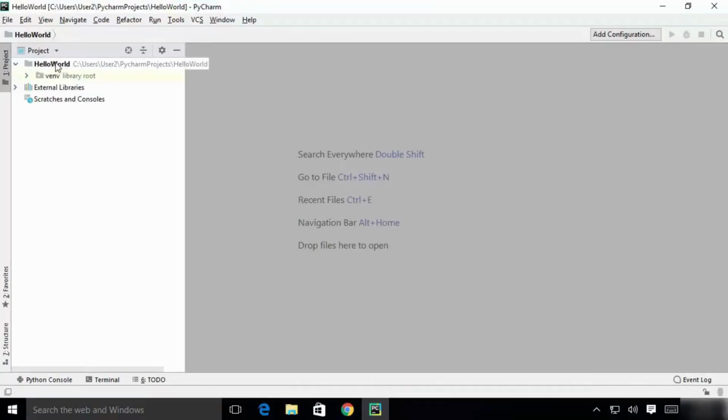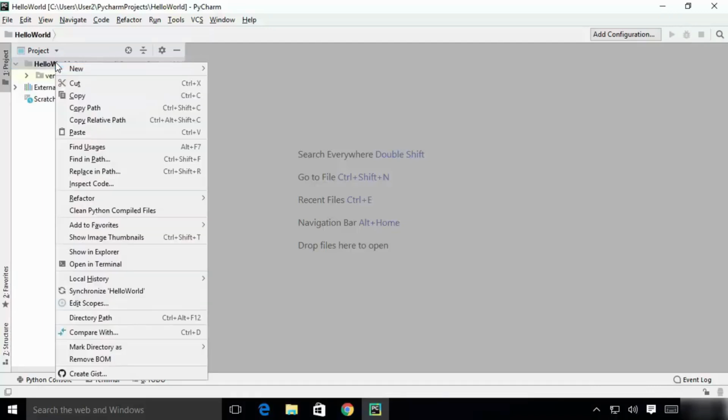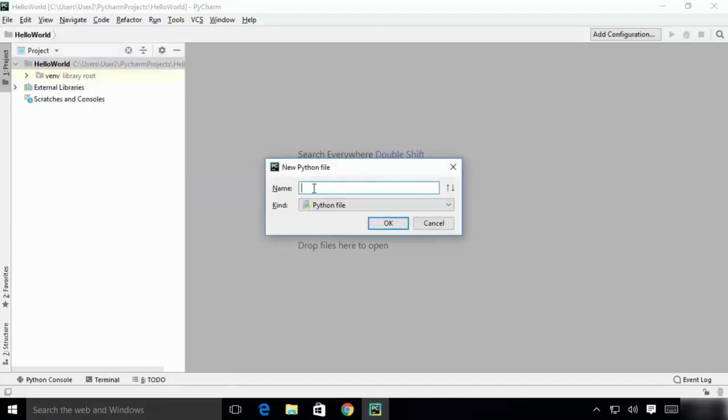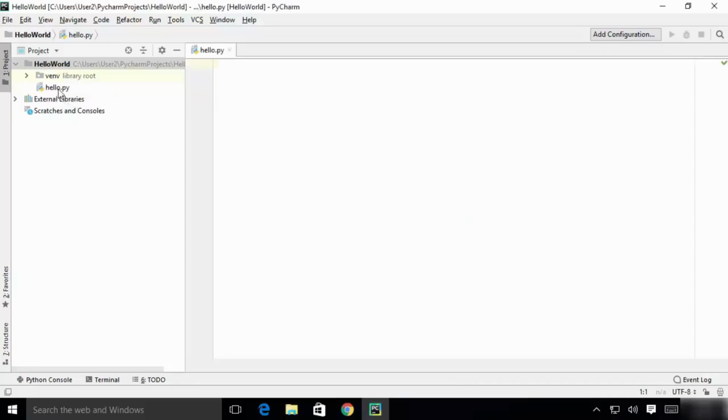So let's create a Python file, and we are going to just run some code using this Python file. So we need to just right click on our project and then click on new, and then choose Python file from here. And now we just need to give the name to our Python file, for example, hello, without any extension. So you don't need to provide any extension when you choose this option which says Python file, and now click OK. And now you can see on the left hand side that this file is created, which is hello.py. This .py extension is added by PyCharm for us.